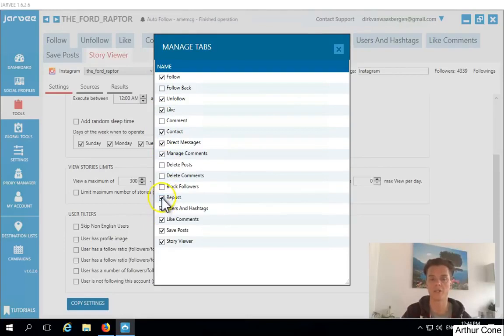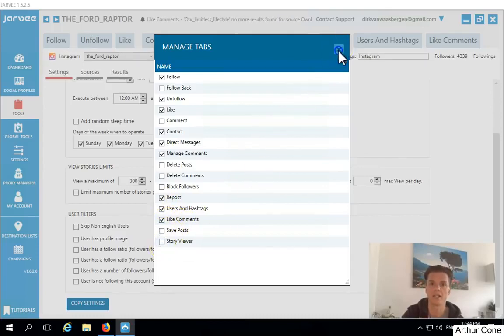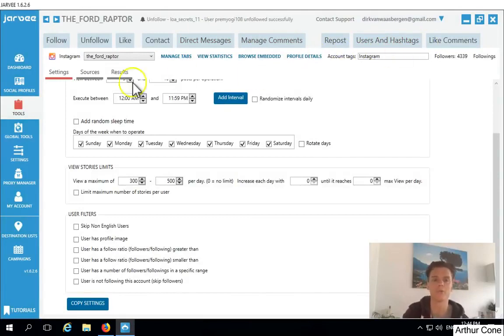If you like, you can do repost, but it's only for really specific niche accounts, and in a way like that. You can use hashtags. It's nice to do research, like comments, and these you can click away. So you see that is a little bit more orderly, and you can focus.